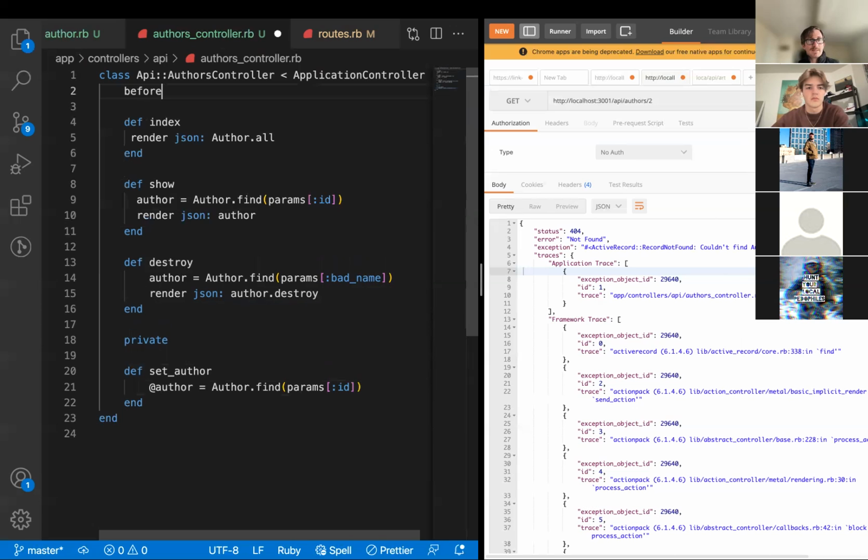What methods do I want to do them before? Update, show, and destroy, because those are all my methods where I need to find the author. I need to find the author to update it, to delete it, and to show it. Right now we only have show and destroy.